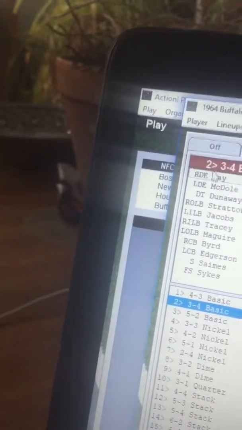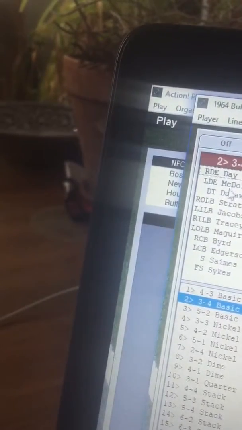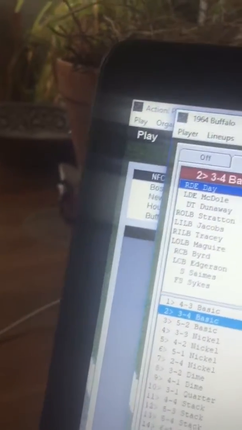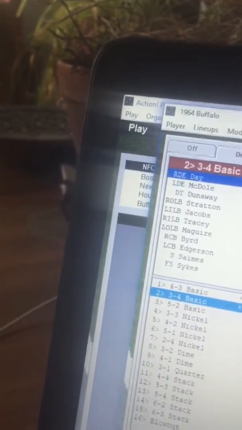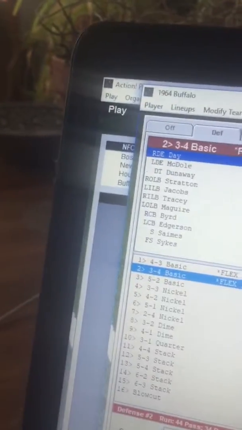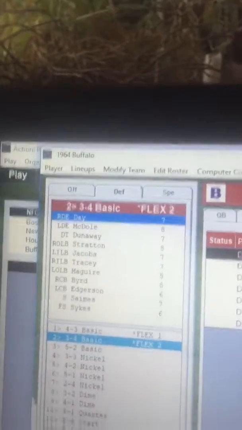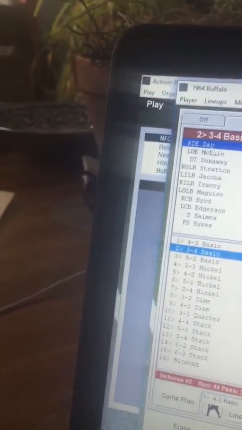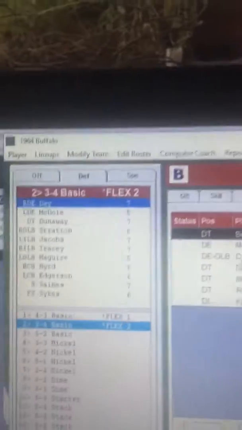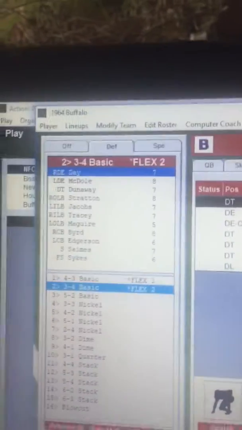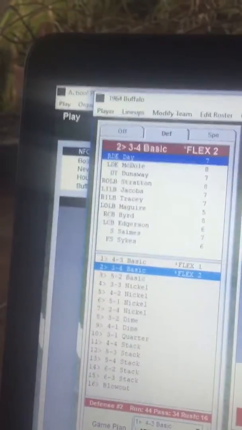And for the right defensive end, we need to put in Tom Sestak. But he's only a defensive tackle, because he lined up at the right defensive end where Tom Day is. We want to put him there. He doesn't get a penalty because he actually played that spot in the game, and I think he got a sack. So he's a good defensive end.